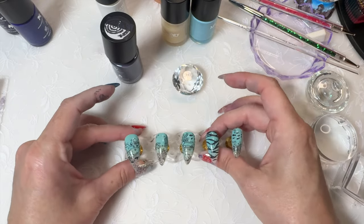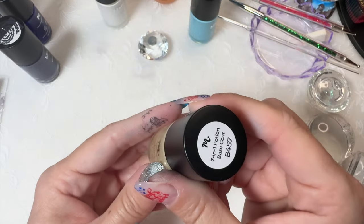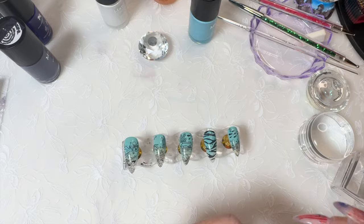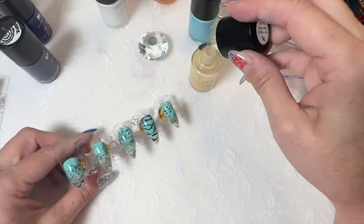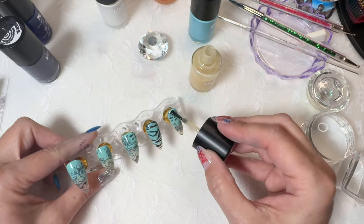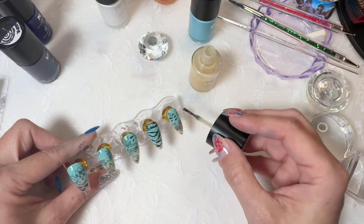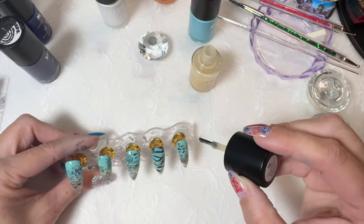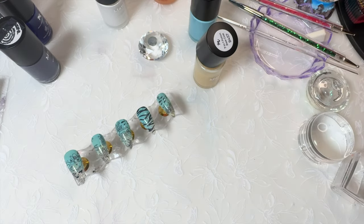So this is what we ended up with. And the next thing I'm going to do is take that 7-in-1 potion base coat again, and go over the top to give it that milky, murky, washed out look. Well, at least it did with some of the other colors I tried, so hopefully it'll do the same thing. Smudged. It didn't smudge earlier when I did it. Maybe I need to let it dry for longer.